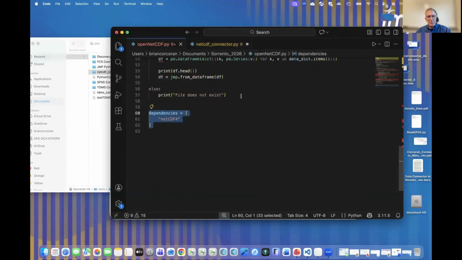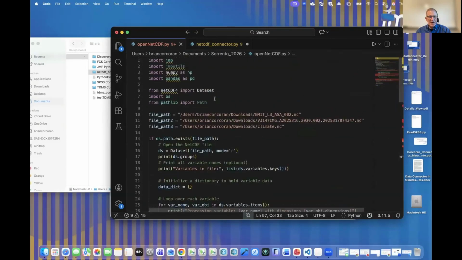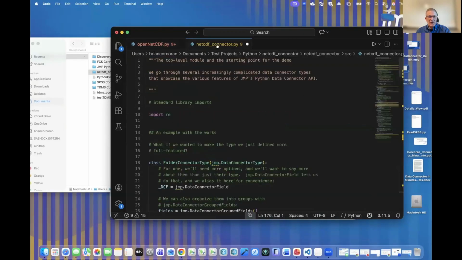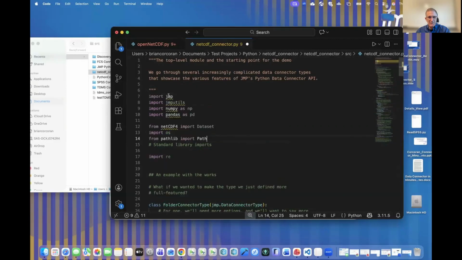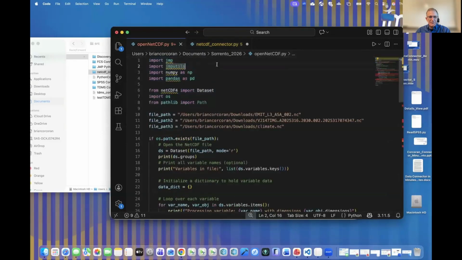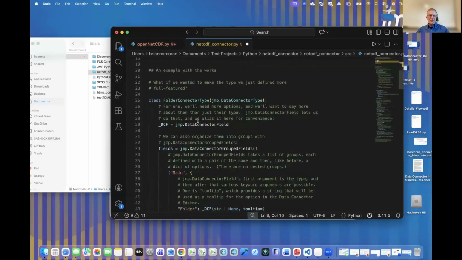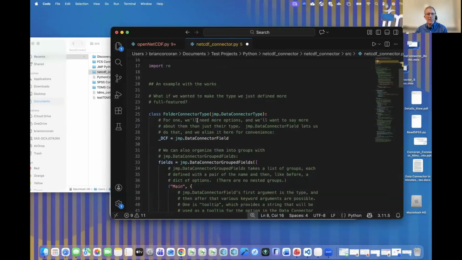Let's go to our standalone Python code and make sure that all of our import statements are brought into this connector. All right, that's what we're going to need. I think we're good. Let's see what we need to actually implement here. Folder connector type. Do you remember that name? That's the one that we had in that Pi project 2ML file, or JMP data connector file, excuse me.